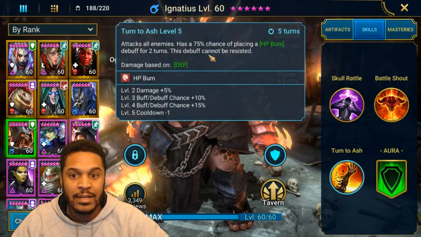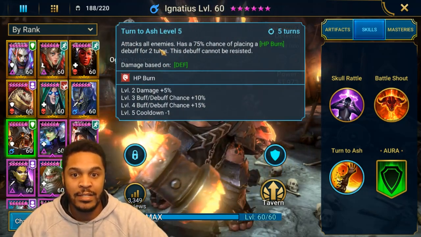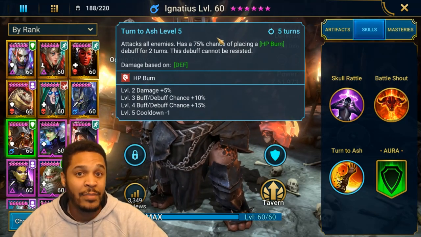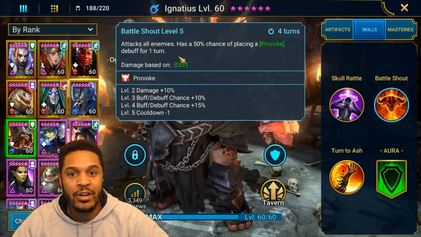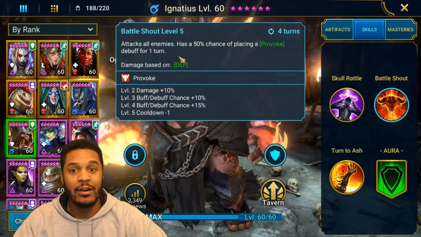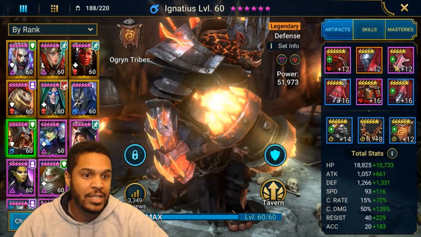He doesn't need accuracy to land his Turn to Ash because it's the HP burn on all enemies, which cannot be resisted. It's 100% when you book him out, but only 75% if he's not booked. His Battle Shout ability helped a lot because on waves, he can provoke the enemies and allow himself to be attacked. And because he has the lifesteal set, he was able to heal himself back up.